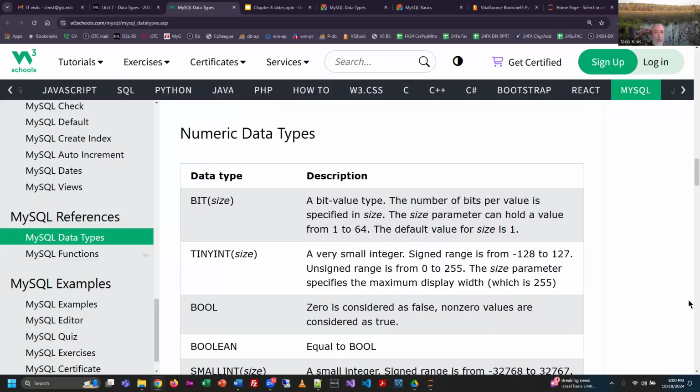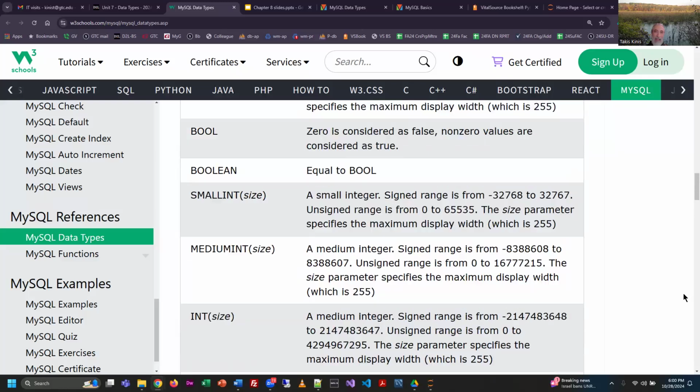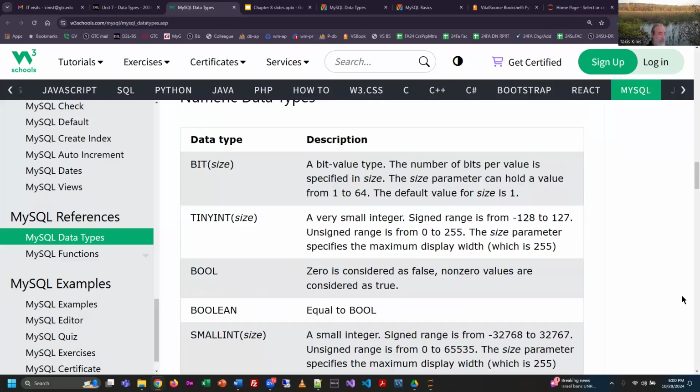The next major category is the numeric data types. This also, and I'm just going to do a quick scroll on this, has a number of different types. And if you guys remember studying basic number theory and stuff in mathematics, you don't think of numbers as being multiple different types. But the reality is, numerically, things break into categories. And when we're trying to store information on a computer, knowing the size of the numbers you're storing becomes really, really relevant to the efficiency of how the database operates.